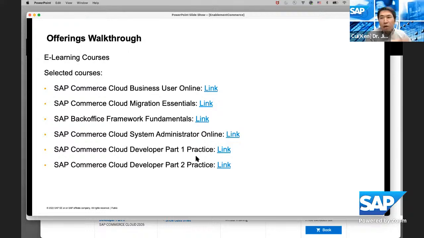These are just some of the selected courses that we currently offer in the SAP Commerce Cloud team. I'll also be updating those courses from time to time and let you know about it, to make sure that what you are getting corresponds to the latest version of the software.